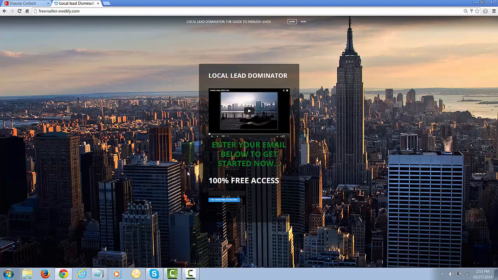Now, the most important thing you're doing here is building a list. You're giving one space for them to put their email in. You can also add a form for their name. You can also add a form for their number. I wouldn't go with 3. I would just put 1 or 2. But just the name and the number, or the name and the email, or the email and the number if you want to, but you're still going to need the name. But maybe later in this local lead dominator series, I will show you how you can leverage that list.